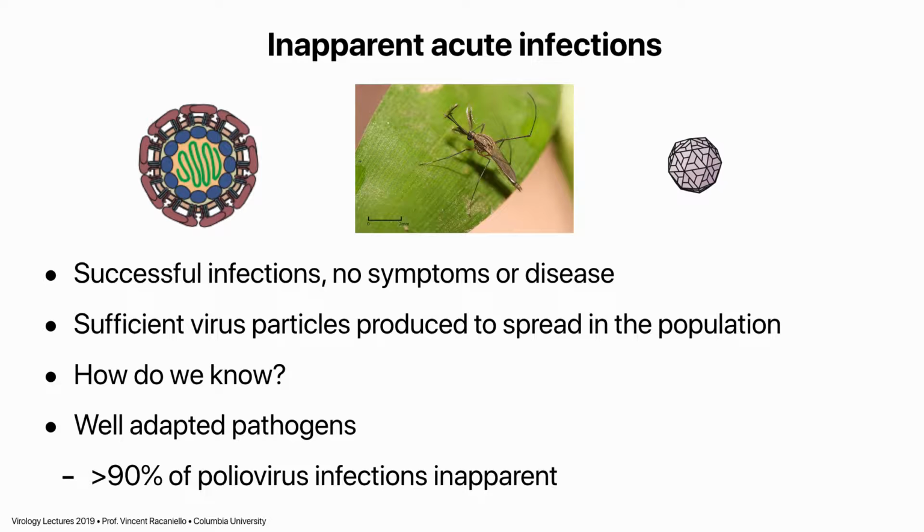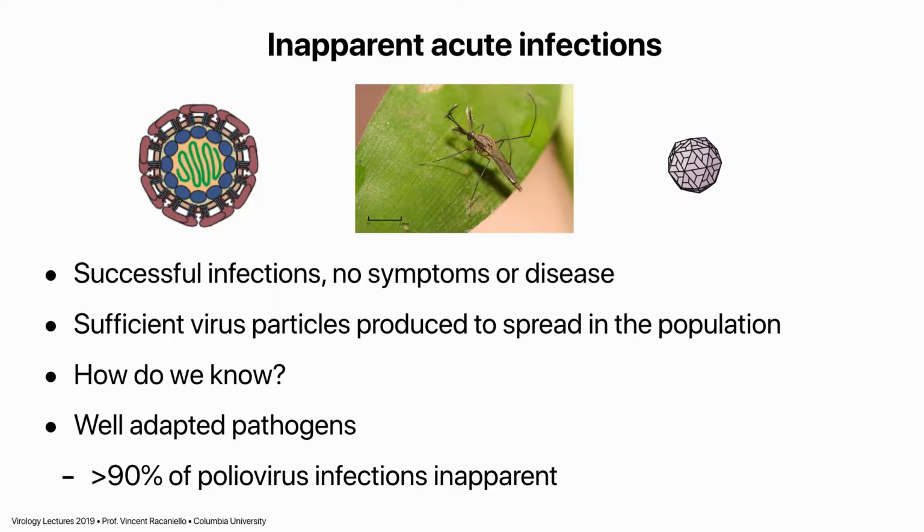Inapparent acute infection is the sign of a well-adapted pathogen. Pathogens that have been infecting people for many, many years, maybe thousands of years. So they came from an animal source. As you'll see later, every virus we have today came from some kind of animal, whether it be proto-humans or bats or something else. No viruses originated in us, and some of them originated and came to us many years ago. Measles, for example, is estimated to have jumped from cows to us about 12,000 years ago when we started raising cows to eat them and to drink their milk.